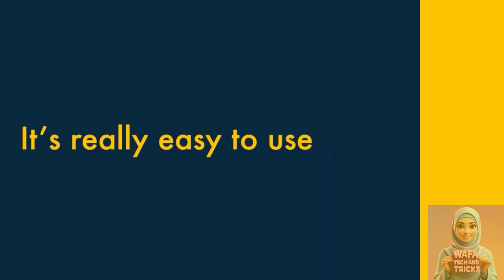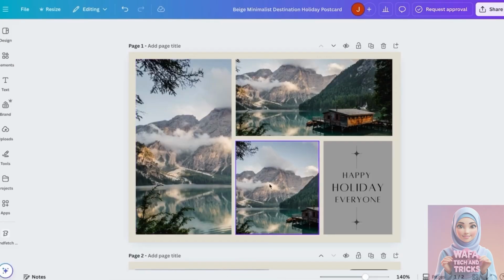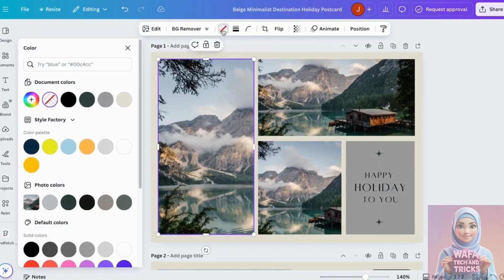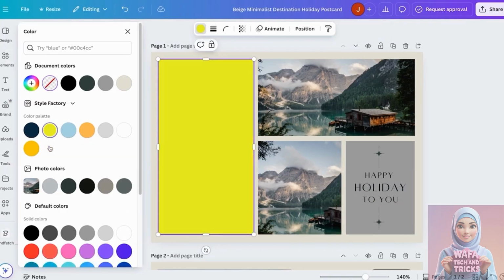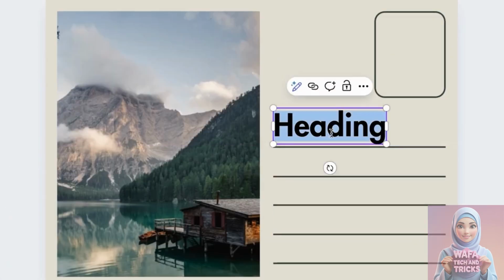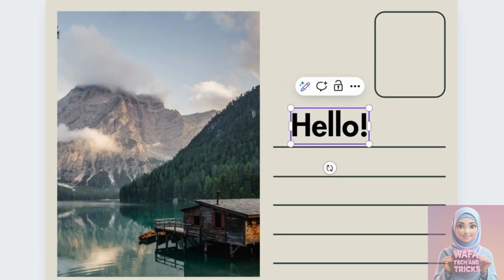1. It's really easy to use. Canva promises to make graphic design easy for non-designers, and it really delivers on that promise. Its interface is simple and intuitive, and anyone with the most basic of computer skills shouldn't face much of a learning curve from Canva at all. The upshot of this is that you and your team can get designing really quickly with the platform.